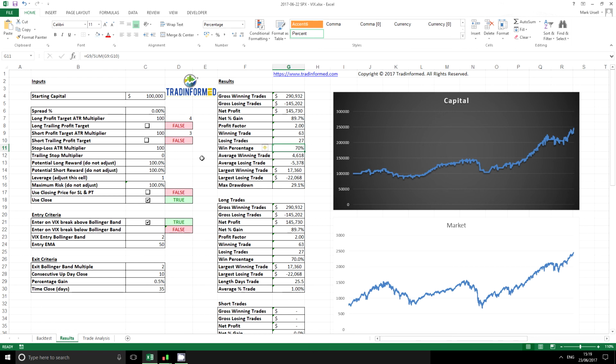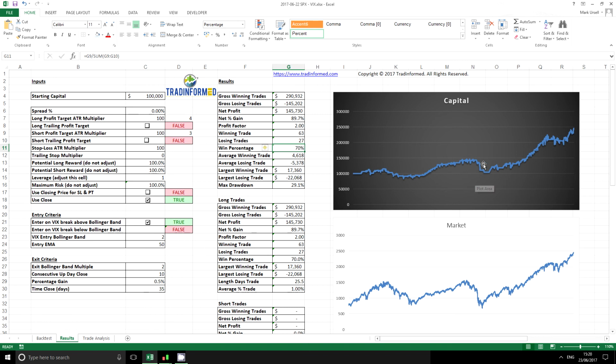Just looking at this shows to me that it is probably worth investigating a bit further. And what I've done, this is not intended to be a full trading strategy, but what I have done is have a look at how we could potentially filter this strategy to make it a little bit more reassuring.